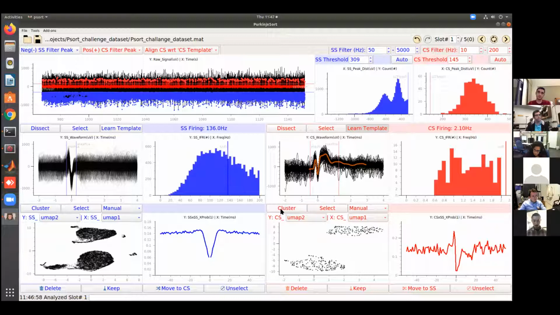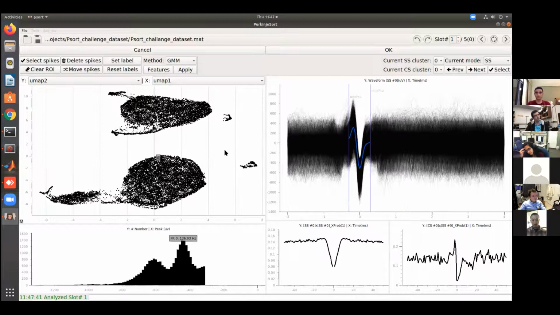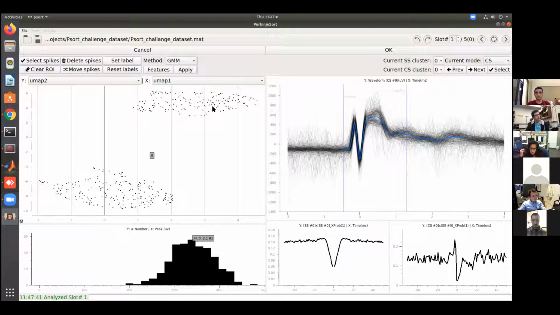We have this new cluster module, which is all courtesy of Amin, and he's working on expanding it for multi-channel reporting. With the cluster module, we can very easily see which one is associated with which one. If I click on cluster, now I'm in the cluster module. My current mode is complex spike. If you change this to simple spike, you can look at the simple spikes. If you change it to complex spike, you can look at complex spikes.